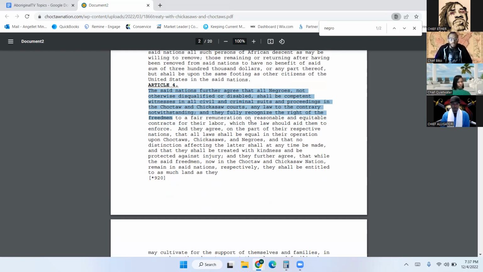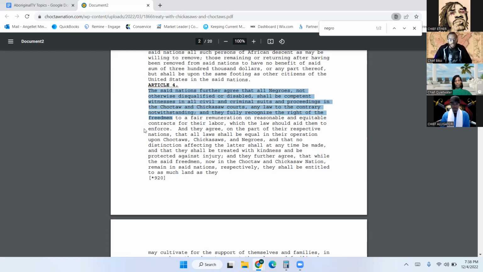So we're not the freedmen people. Again, the freedman was that European that worked off his debt, that was still in those southern states rebelling against the United States government, and they're now being given rights within these Indian territories known as Oklahoma. But again, as we see here, the Negro is on equal standing as the Chickasaw and Choctaw, because they're giving them, hell, the same advantages in their courts. So again, just highlighting the difference. They're clearly indicating that the freedmen and the Negro are two separate groups of people.